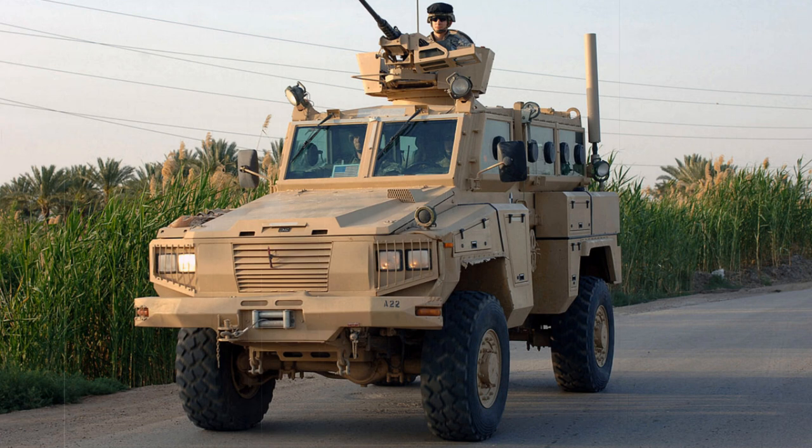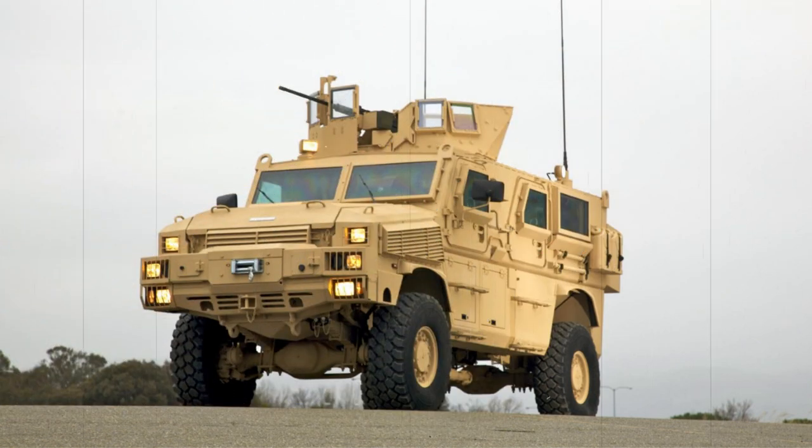Regular HUMVEEs were fodder to improvised explosive devices, IEDs, and buried landmines to the point that the series was finally up-armored by both officially sanctioned kits and in-the-field modifications undertaken by crews. As such, the market for MRAP vehicles grew to the point that there are plenty of players on the global market ready to sell their wares. South African experience with such vehicles from past conflicts puts the BAE offerings ahead of the pack.